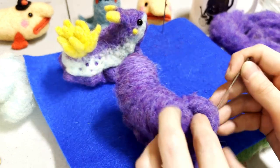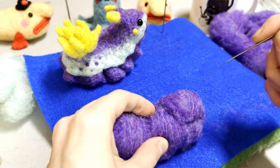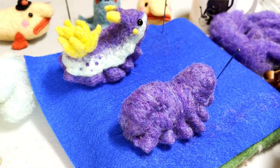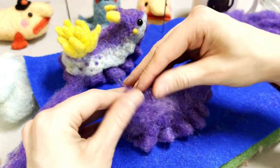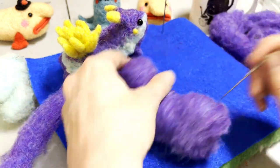And this will give you a seam, but that's okay because since the felt is so loose, the more you felt, the more it'll disappear. You can also felt the top down into that. But usually when I add a pillow like this, I'll put a small tuft of fiber over it, drape that over, and then blend everything together.